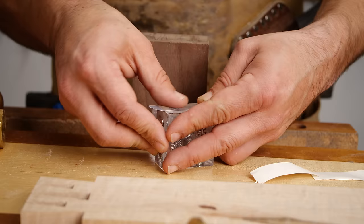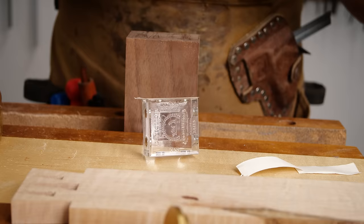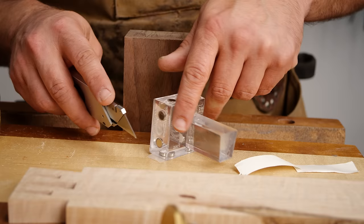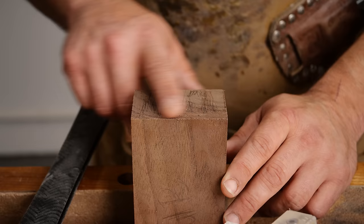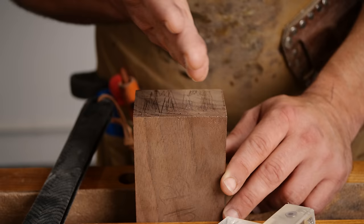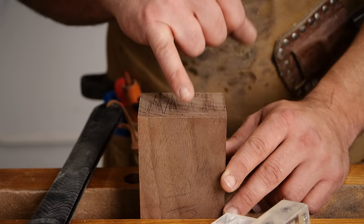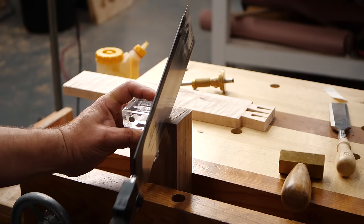Now we're going to start cutting out our waste. If you're going to use the jig, I highly recommend putting some tape — UHMW tape — on it. It's the same material those white cutting boards are made of, a super slick surface that prevents the tooth set on your saw from scratching the face of your jig. I'm going to stay a little bit away from my line because with half-blind, only the face and the first thirty-second of an inch really matters. Then I'll use a chisel and undercut by about one or two degrees so it's easy to slide in, especially once we get glue there.